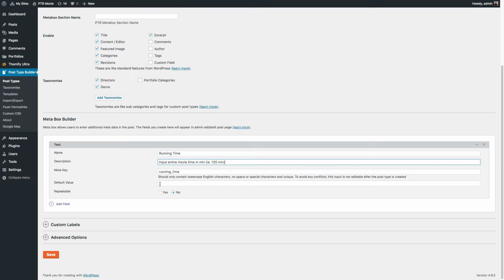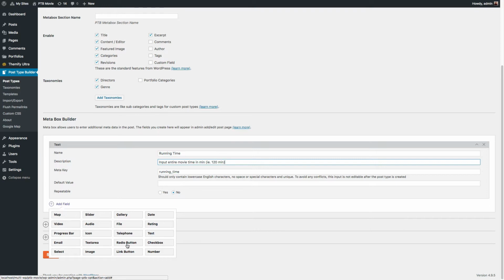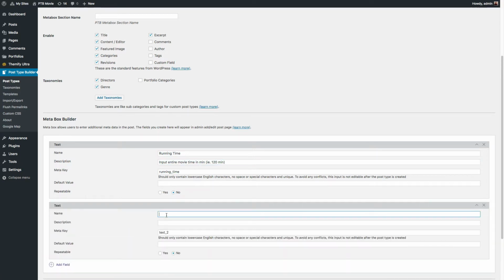So I'm going to keep it by default as no. And now I'm going to add the metascore, and that's another text field. And I want my metascore to be out of 100. So I'm going to put in the description to input the metascore out of 100.